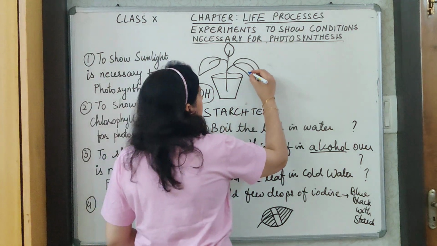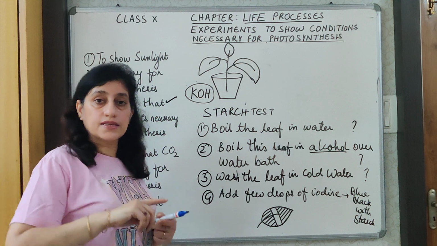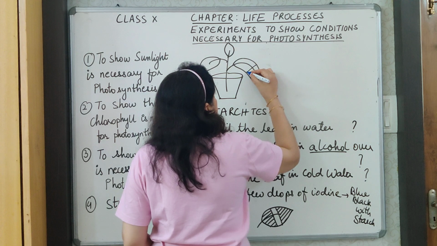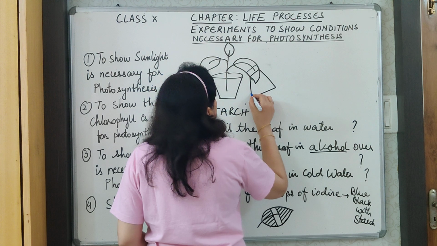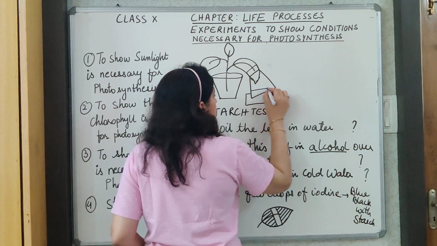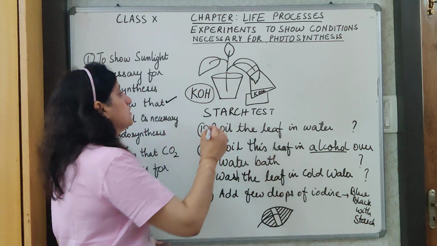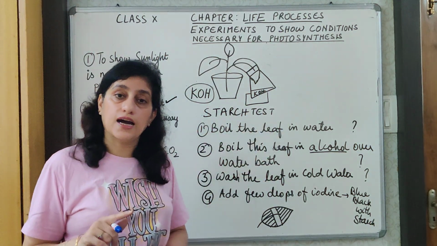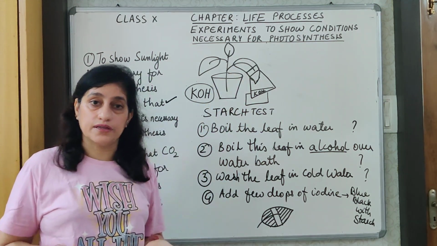So I take a small flask, and in that flask I take a cork with one slit. I pass this leaf through that slit. See how? This is the flask, this is the slit, and here is the flask which we can keep on a stand. Alright, and in this flask there is potassium hydroxide. So now what is going to happen? The portion of the leaf which is inside the flask will not get carbon dioxide, while the portion of the leaf outside the flask is getting carbon dioxide.